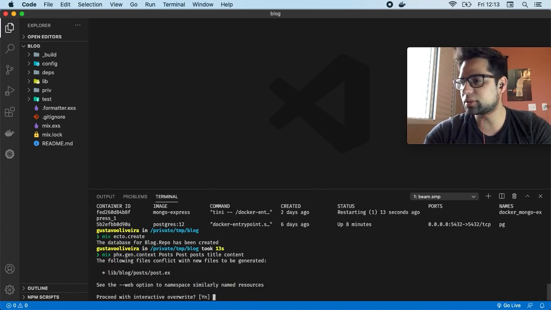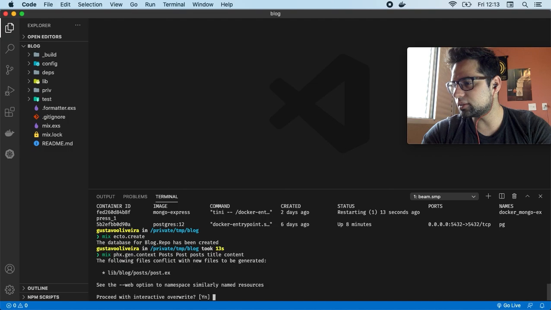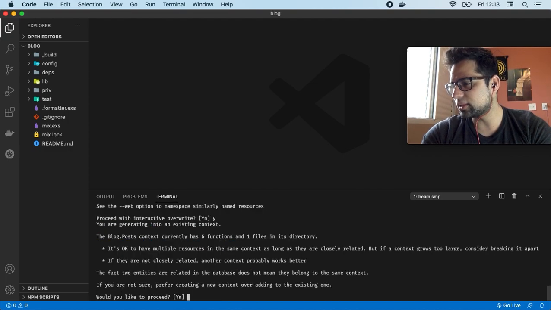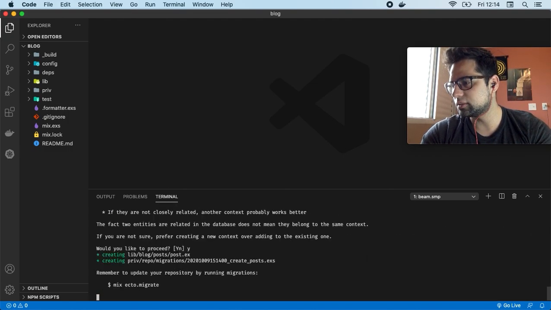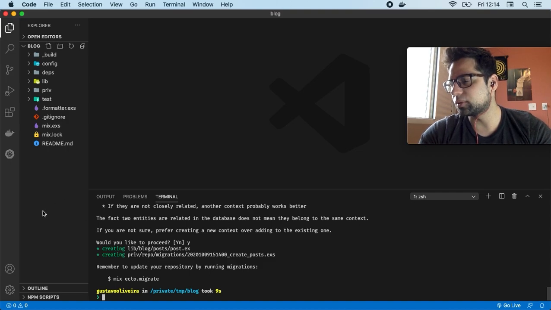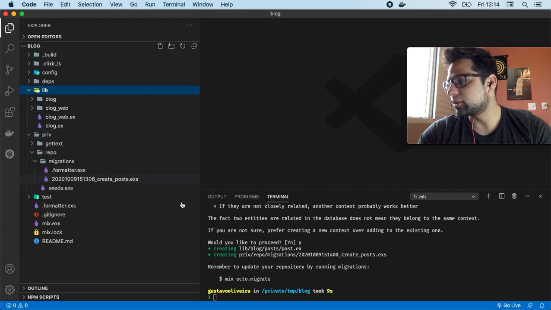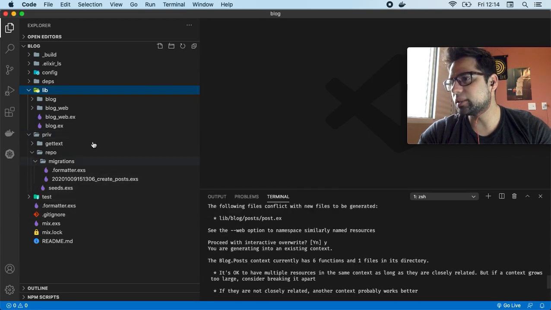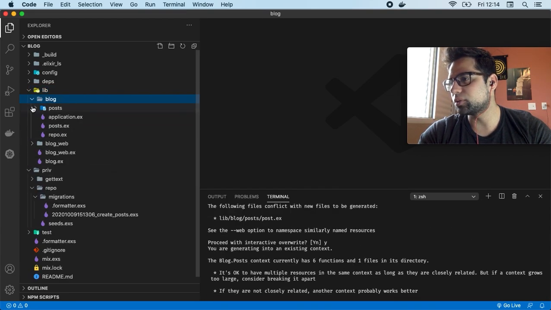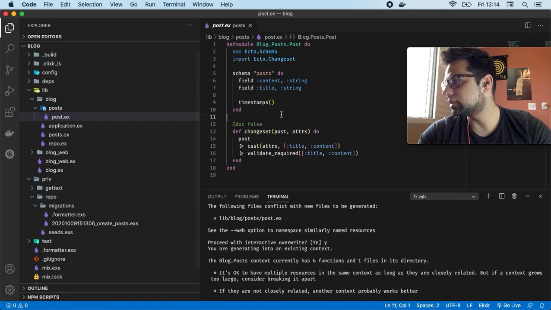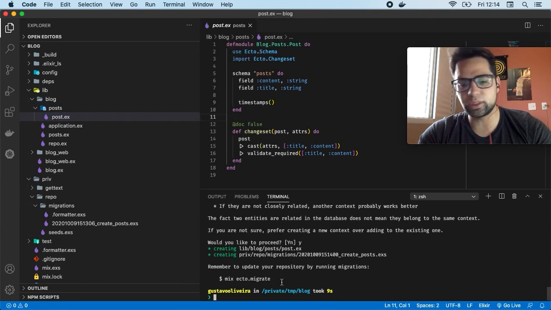It's about posts. Let's see what's happened. So let's override everything. Oh, that's okay. Let's see what's happened here. Probably we're just gonna create just one comment, one post, sorry. Seems that everything is working, and now you can execute migrate.